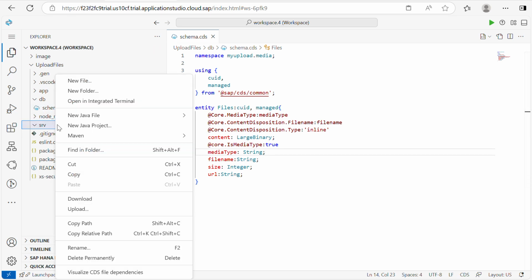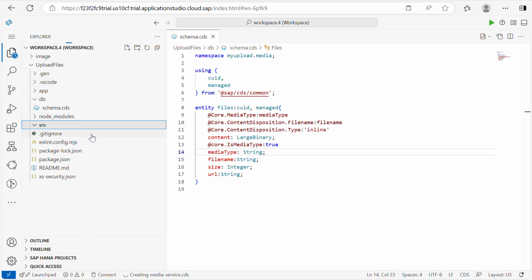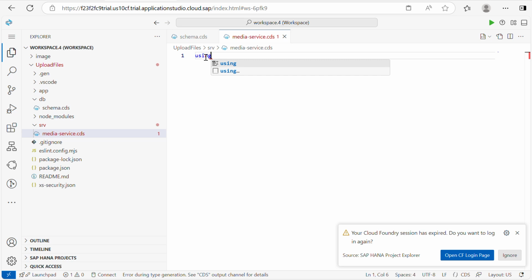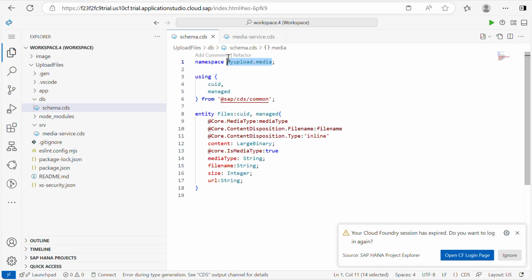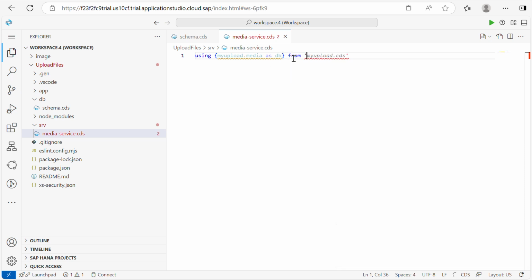Next, for the service implementation, we maintain media.service.cds to call this entity. Here, using, we need to call this file name as db, the path from schema.cds.